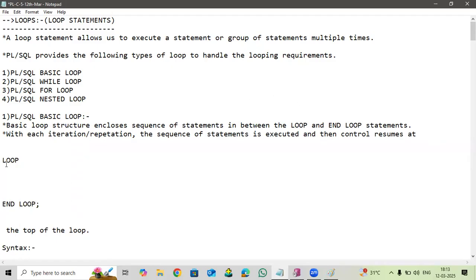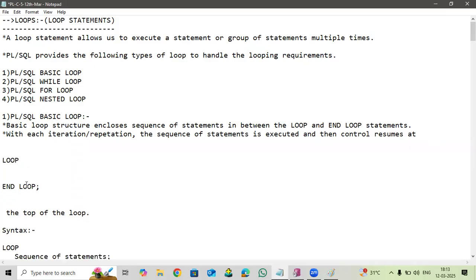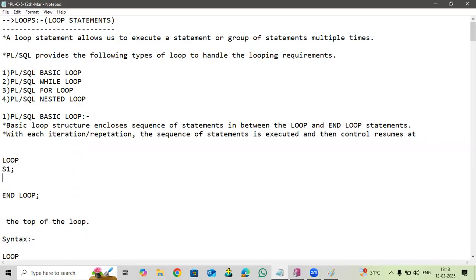See, this is the loop starting and loop ending. In between this LOOP and END LOOP, whatever statements we write, statement 1, statement 2, statement 3, any number of statements, that is called a basic loop.